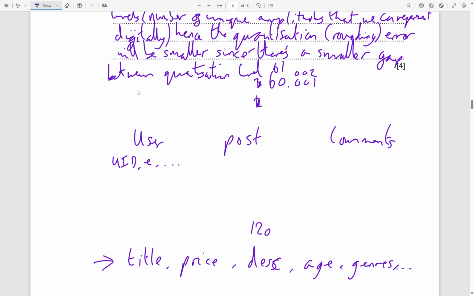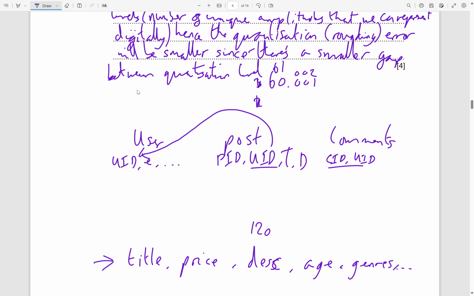A post is going to have a post ID. You're also going to have a user ID, and in this case the user ID is the author, so this is going to be a foreign key to the user primary key. The post is also going to have a title, a description, content. Same for comments: you're going to have a comment ID, and again the user ID, the author ID. Now, let's say that when a user deletes their account, or has their account deleted for some violation, then we want to automatically delete all of their posts and automatically delete all of their comments.